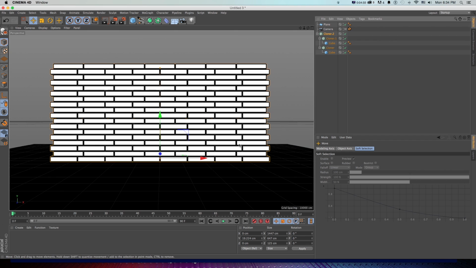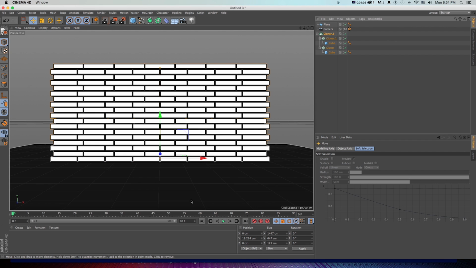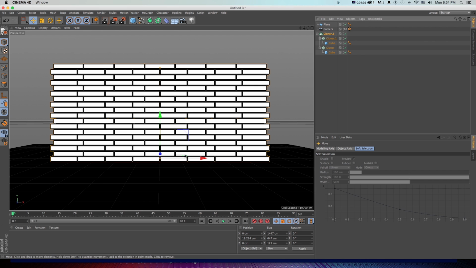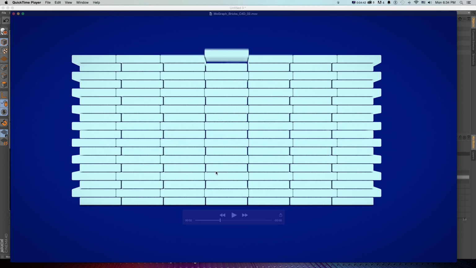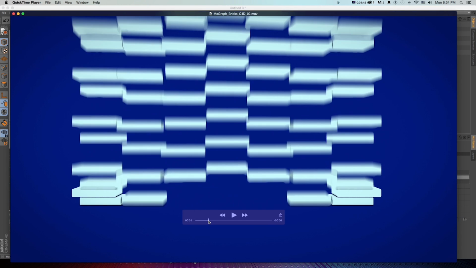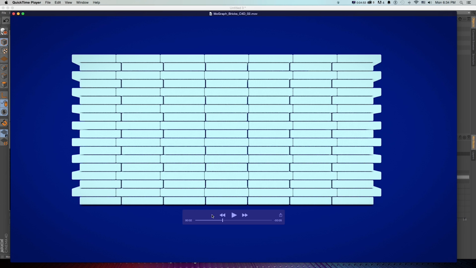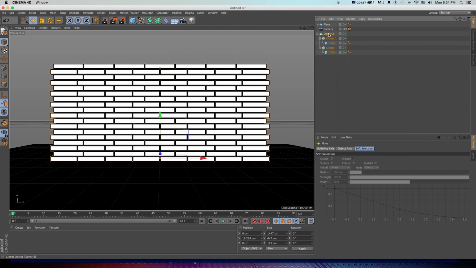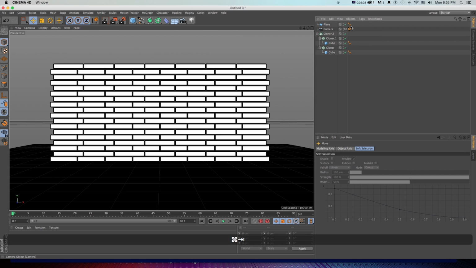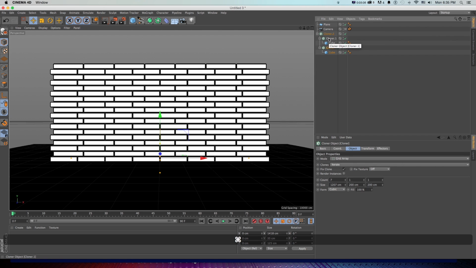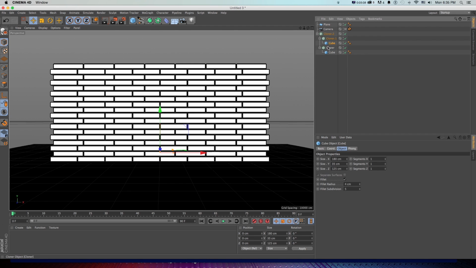So going a little fast, but we got our stack of bricks. We're getting going. Now let's have them drop into place. Well, what we want to do, if we look at our video, is rather than just all falling, have this nice little falling and building from the center and then adding up. It's a nice little animation, and it's a little more interesting than just row by row. So what we can do to do that is add a plane effector, but to get it to work right and do each separate brick, what I found works best is if I grab these two inner cloners. So just grab this and Command or Control click to grab this one. And then I want to add an effector to these two.